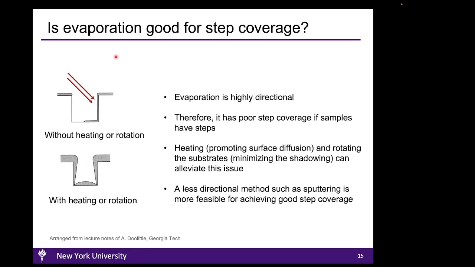While evaporation is a simple and versatile technique, it is important to be aware of its limitations when designing a fabrication process. A crucial limitation of evaporation is in achieving a complete step coverage, which is to provide a uniform film thickness on structures with topographic steps. This limitation arises from the directionality of the evaporation process. Alternative deposition techniques, such as chemical vapor deposition or sputtering, offer significantly better step coverage than evaporation.